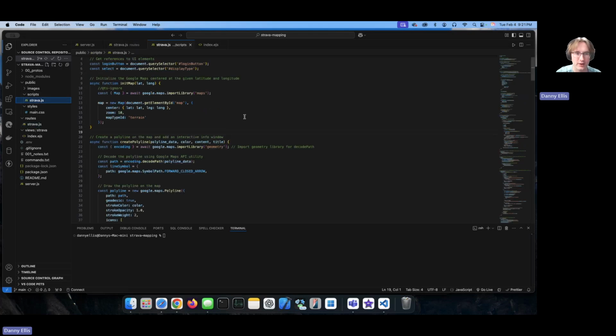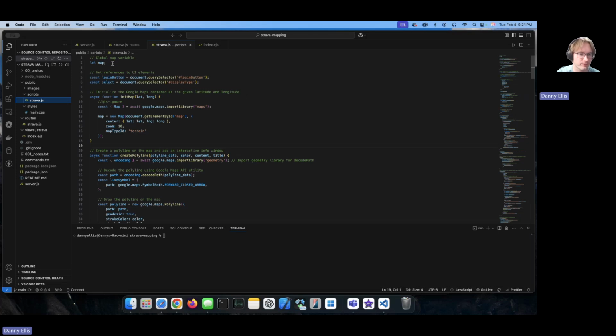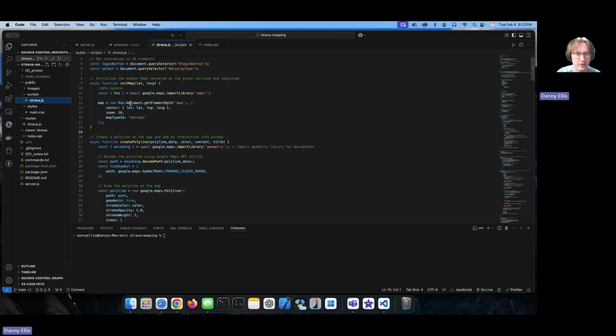From there, we have the front side, the client side JavaScript, which is the important part for this project. So this initializes the Google map and it centers it at the provided latitude and longitude. And I just based that off of the last activity in the array of activities. So I just passed in that latitude and longitude, centered the map there. From there, the user can explore and find all their other activities, but that just made it easier for me.